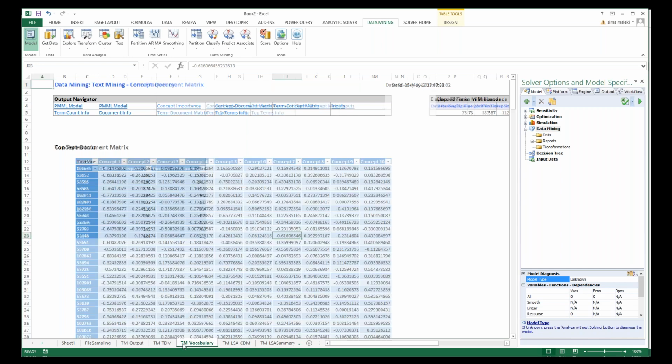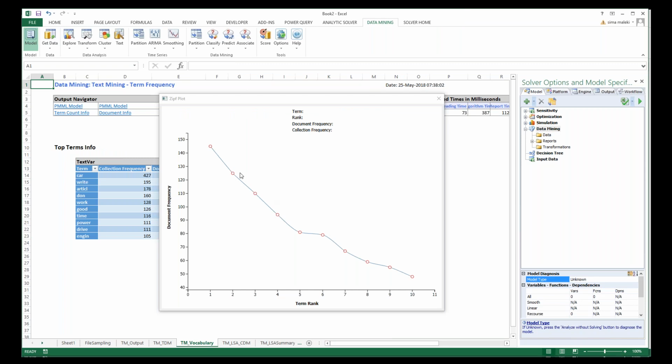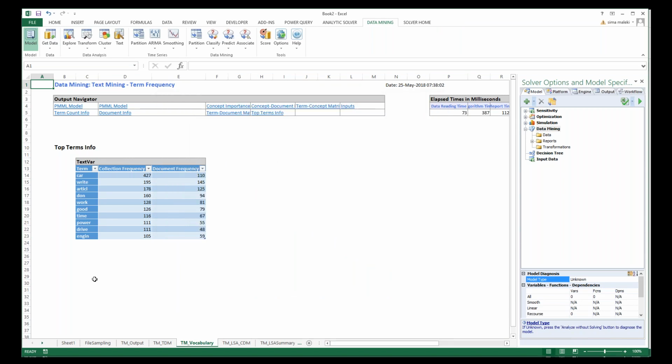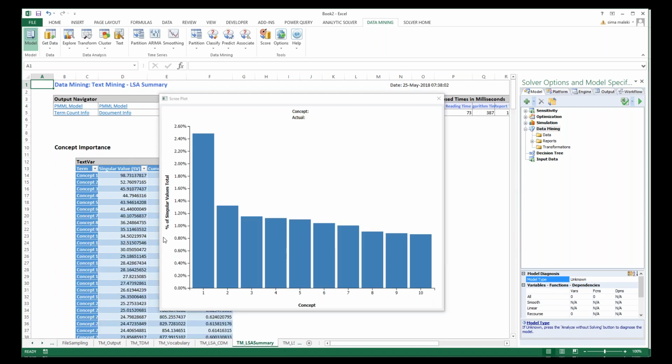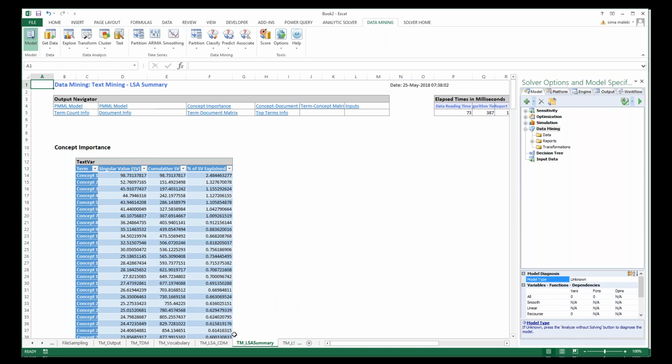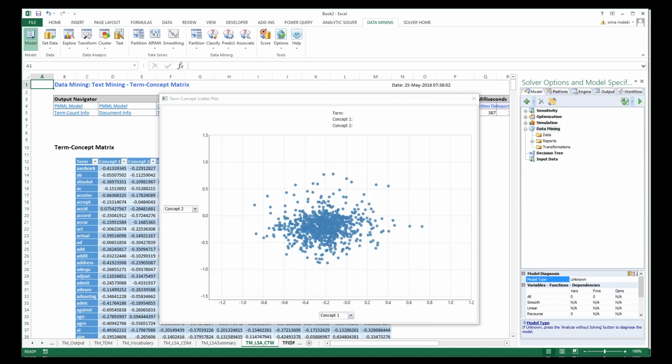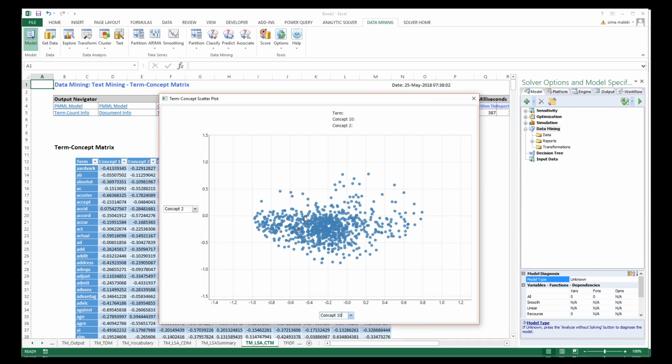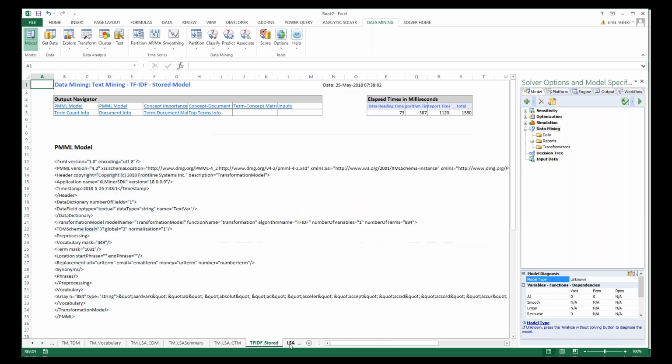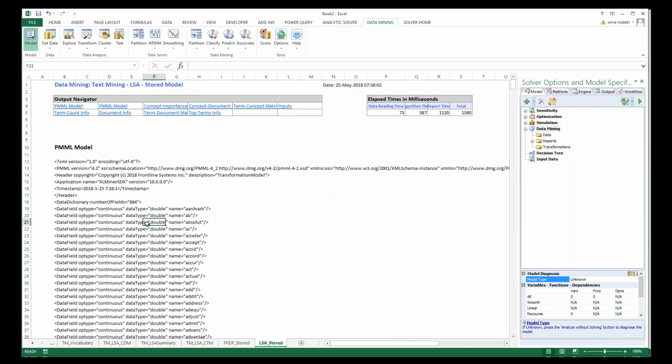We have the TM vocabulary. This is the Zipf plot. This shows the most frequent words and their frequencies, and you see this typical rapid drop in frequency. The first term is right, articles, I think, car, and so on. You get a summary table here. This is our scree plot, and this is the percentage of singular values. All of these outcomes are discussed in our user guide with a lot of information, and this is the term concept scatter plot. You can change the concepts, and you can explore the terms by hovering over them. This is the recorded model if you want to use it for scoring in the future.